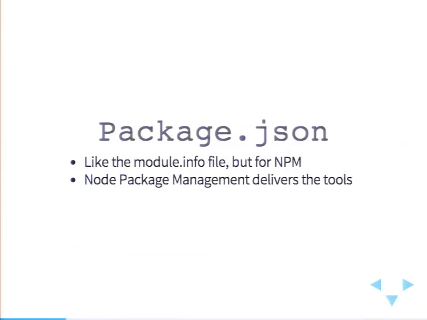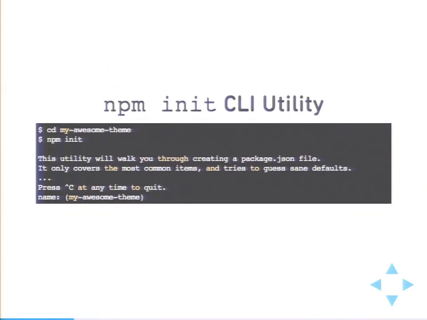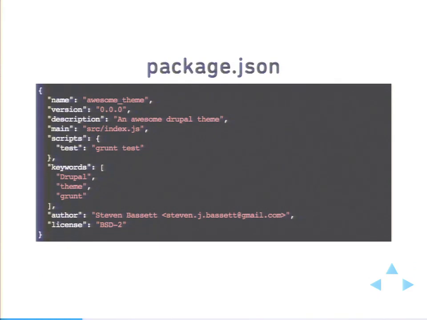The package.json — in Drupal terms, it would be the module.info, or in Composer, composer.json. Exact same thing. We're basically just defining some attributes so that Grunt and Node know a little bit about our project. Just typing in npm init will guide you through a nice little command prompt. It will even try and autofill in some stuff, like where your Git remote is, or the home page, or the version you have. A really basic outline might look something like this — just answering where your main file is, some keywords, licensing information.